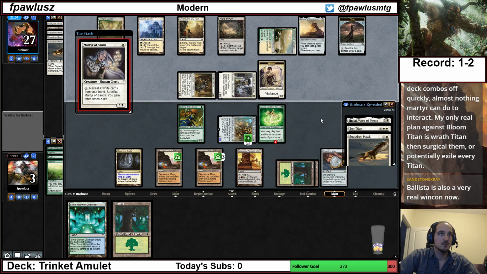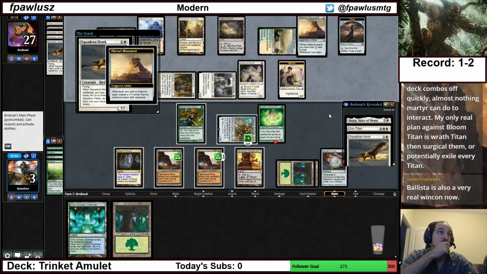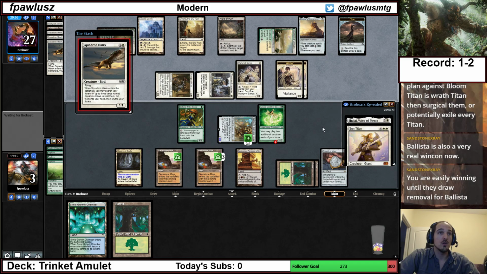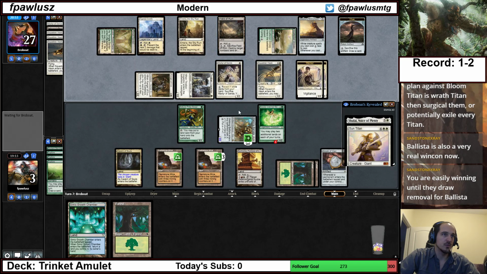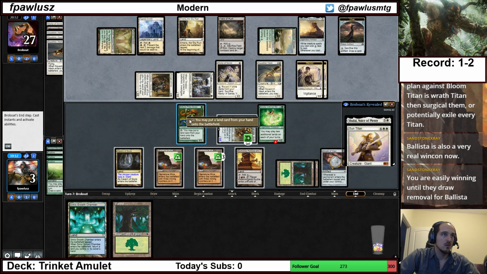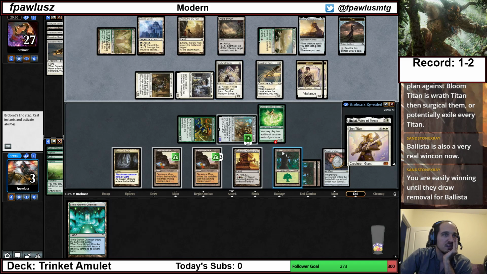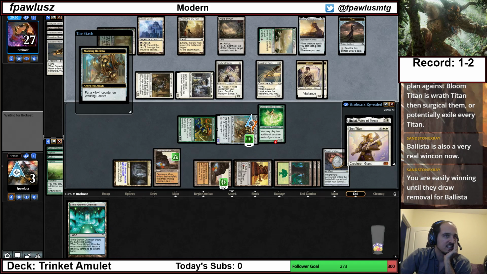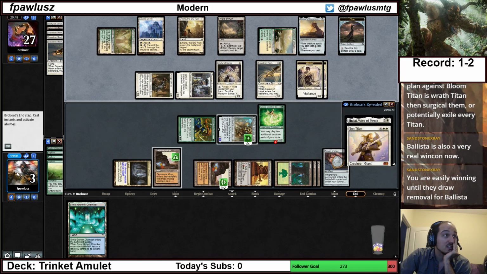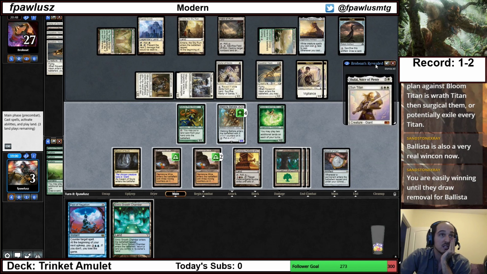That's a Martyr. You got it. That's the last Squadron Hawk. And now they're holding up Field of Ruin, which makes sense. But I'm going to flash in the basic Forest. Also, it's extremely shitty that against the Field of Ruin deck, we drew all of our basic Forests. That's very, very unlucky. Alright, we have a Pact of Negation, which doesn't really do much.